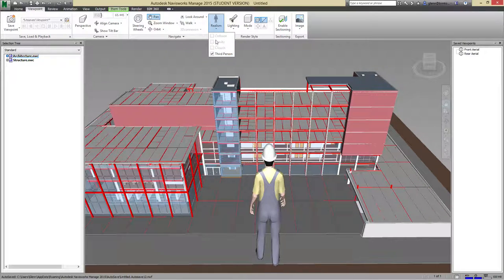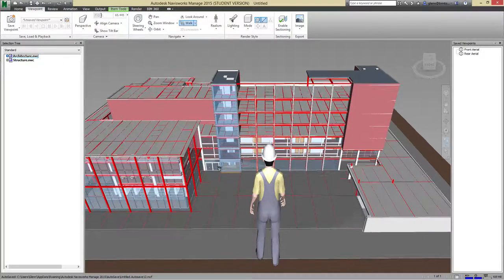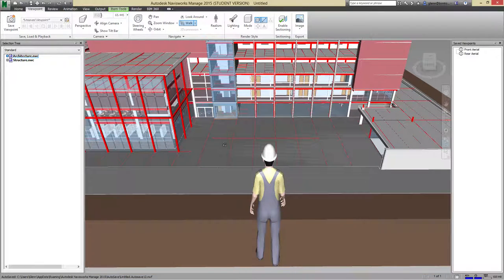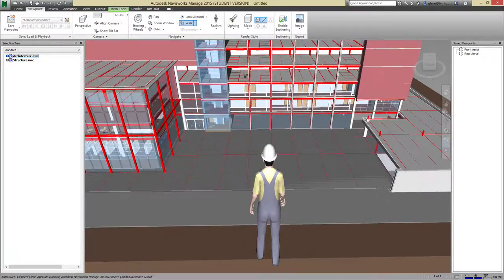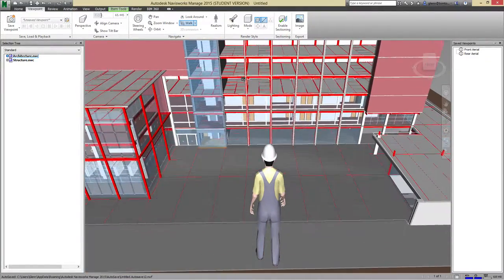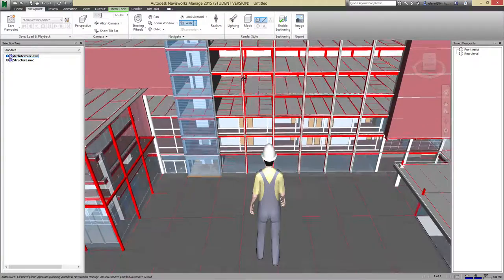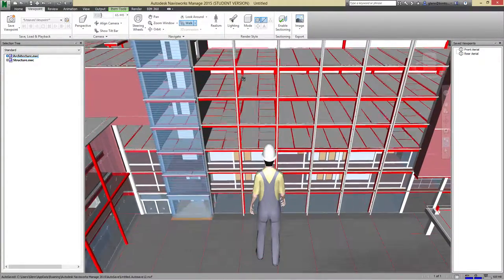If I put the third person in there, and I turn on gravity at this point, when I go ahead and say walk, he's dropping. So I can't really turn on gravity just yet. If you don't want it on, say Control G right now. What I'm going to do is walk in closer to the building. I want to be close enough so that when I drop, I'm going to hit the ground. Okay, I think I'm close enough now.